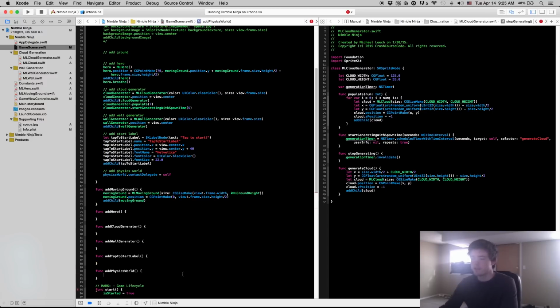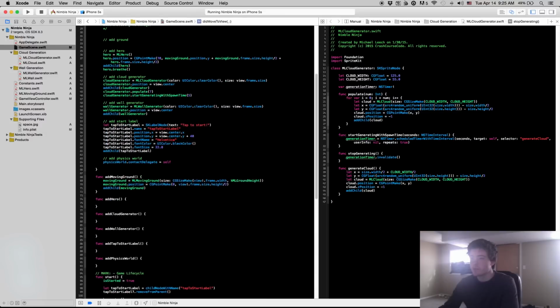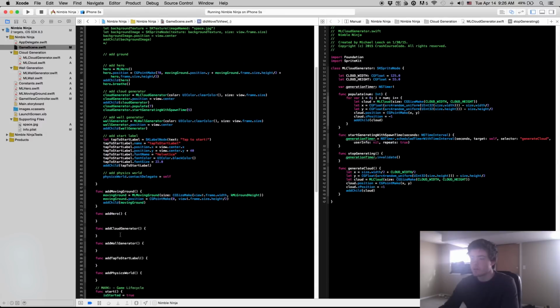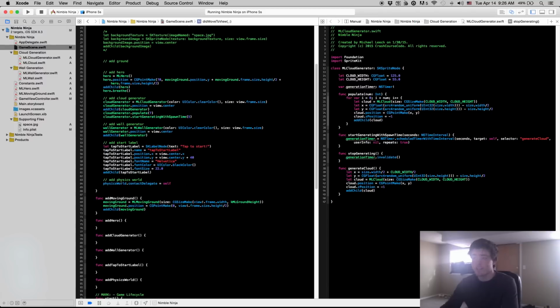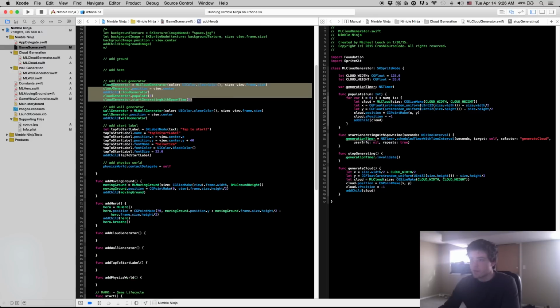Some of you might think it's kind of weird that I'm making that function when there's only going to be one line of code for this physics world. The reason I do that is just to remain consistent and to keep the code clean. Usually it's better, even if you have one line of code, to actually designate what it's doing, just to make code more readable, things like that. So let's just quickly copy all this stuff down.